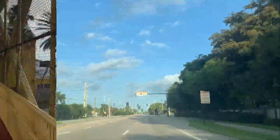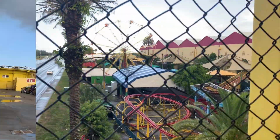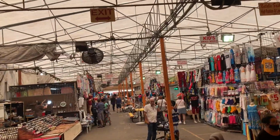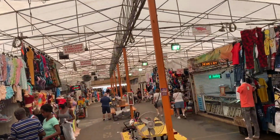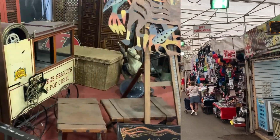So this is a good overview look. There's a parking lot on the one side of the street, and you take this walkway over to the other side, and there it is. We've got tons of cars and things to look at. The inside is massive. It goes on forever, as you can see here. This place, it's miles and miles and miles. You could probably spend 2 days walking around looking at all the stuff in here.